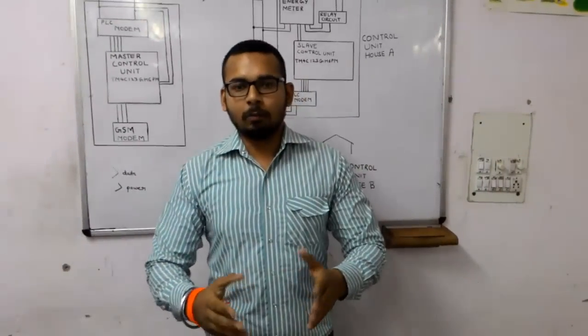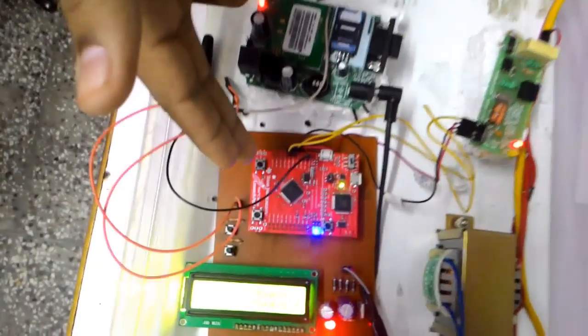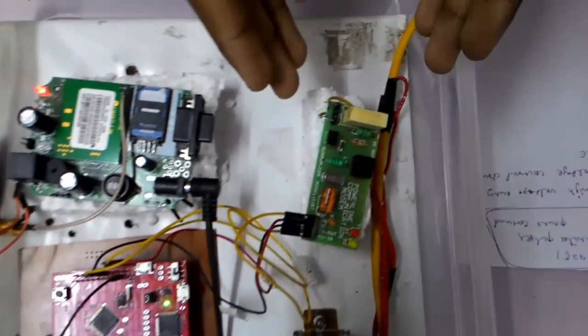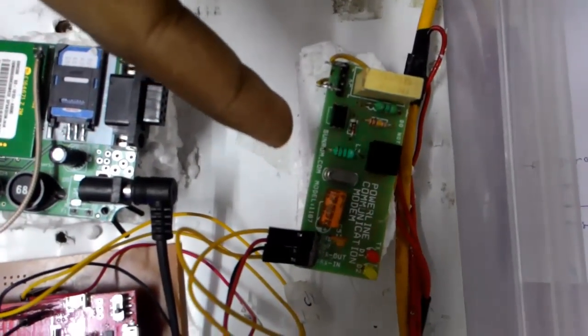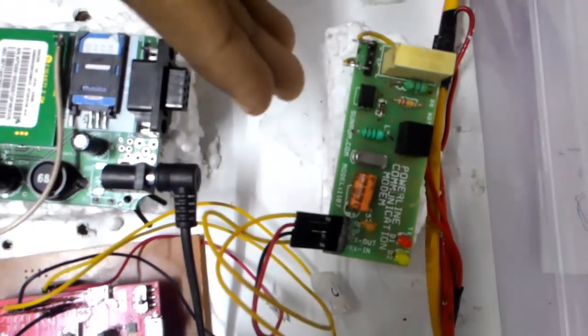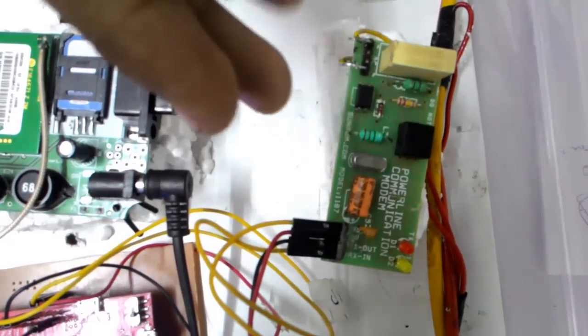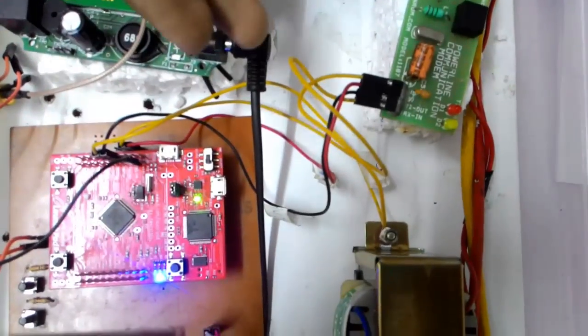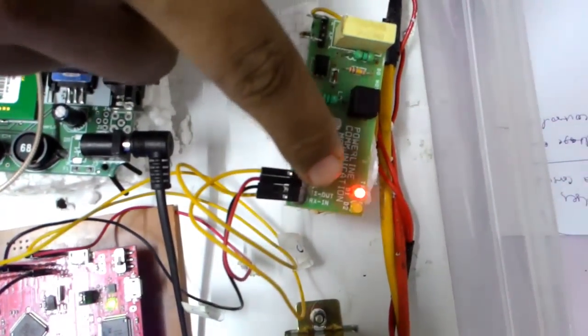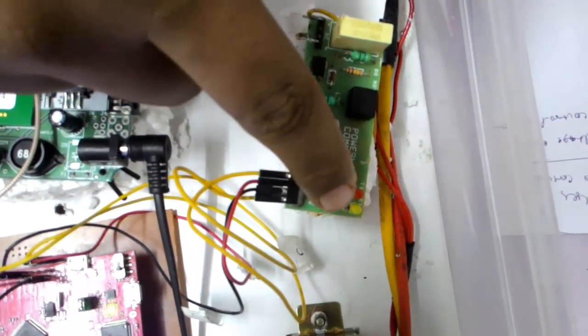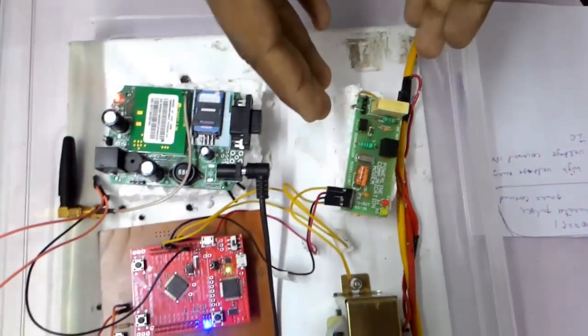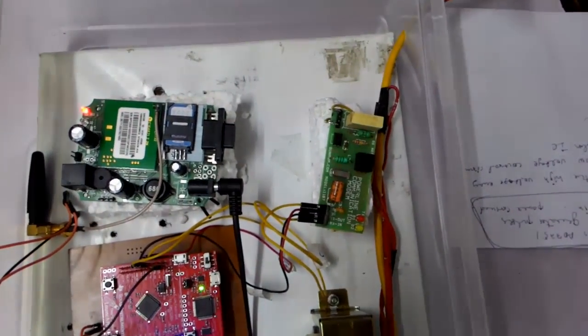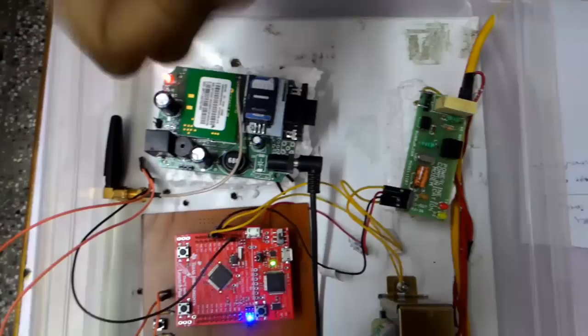A brief description about the components that we have used in our project. We have used a TI C series microcontroller. For power line communication, we have used a PLC module. The PLC module we have used is provided by Sunroom Technologies. The PLC module communicates with the microcontroller through UART communication. Here we can see the two blinking LEDs. The red one is for transmission and the green one is for reception. The PLC module acts as an intermediary between the power line and the microcontroller for the communication.